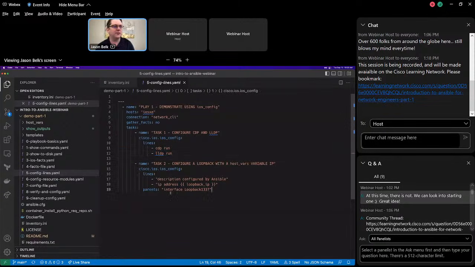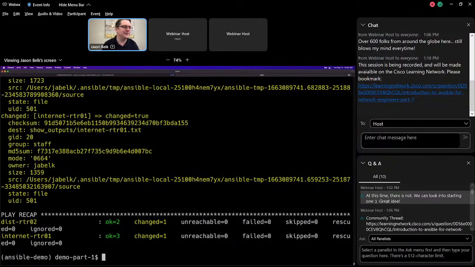We also have an example here where sometimes in iOS you have what they call config stanzas, where things are kind of shifted over. In those cases, like for interfaces, we have what is called the parents input. The parent says, hey, the config stanza is under the interface 1 through 37. Then within that config stanza, we want to issue a description and IP address. In this case, I have the IP address stored as a variable for a host var. For the sake of time, I'm not going to talk about host vars. We'll talk about it in the next session. But it's going to plug in a particular IP address that I've stored somewhere else associated with the particular devices, and then it'll configure those devices. So if we go to ansible-playbook -i inventory, we'll do 5 to make our configuration.